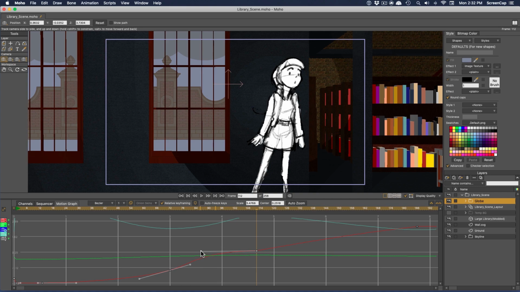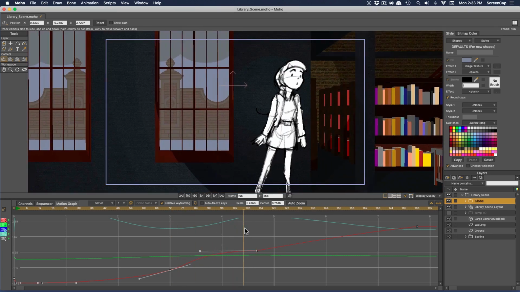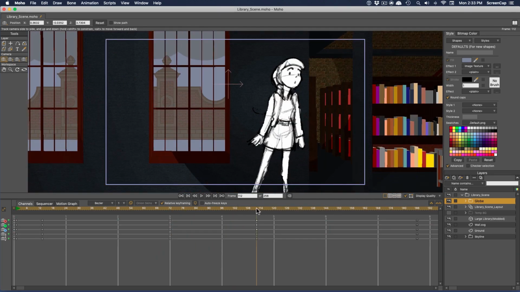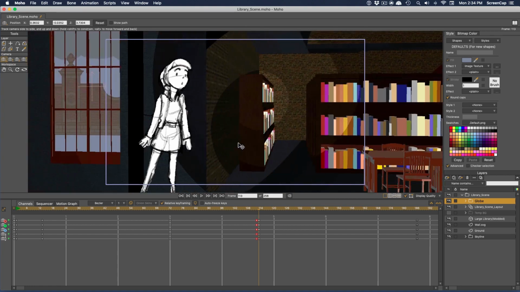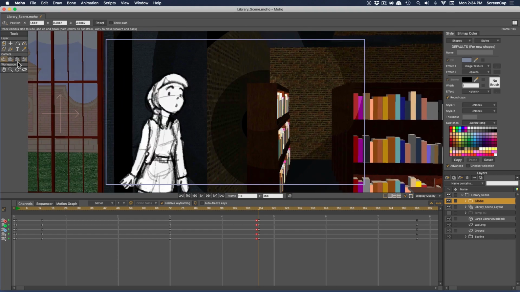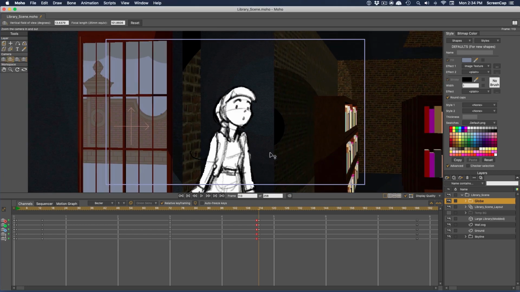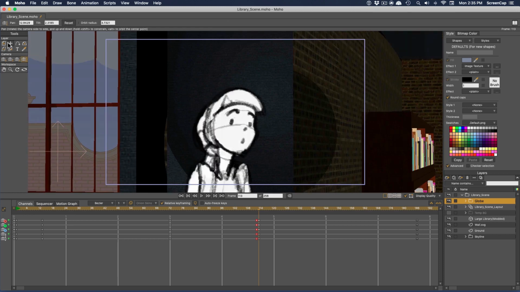And now we're ready to do our camera trick. We're actually going to turn this into two separate shots. On the very next frame after the point we stopped here, I'm going to swing the camera all the way to the other side of the doorpost, and then zoom in on the face to make the shot different enough that it doesn't feel like a jump cut.